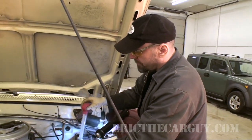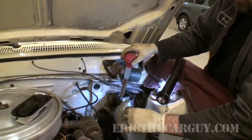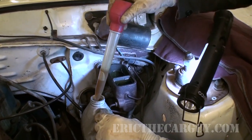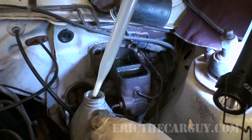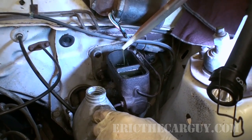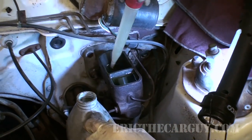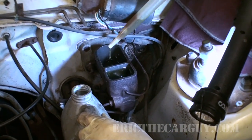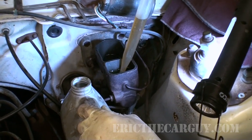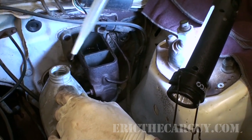It's a simple enough operation. I just have a regular turkey baster from the grocery store. You can see my brake fluid's kind of old. I'd like to say, especially since I'm going to be driving this car fast, but I mean, let's face it, this car is not fast. But this helps extend the life of your braking system. And it's not going to be all the brake fluid, but it'll be enough. It won't hurt it anyway.